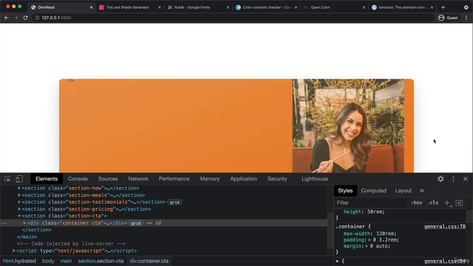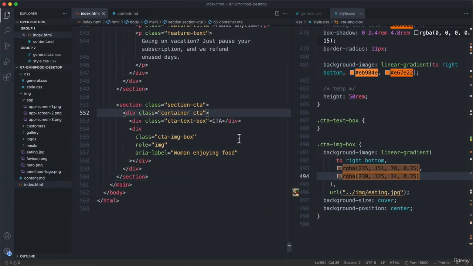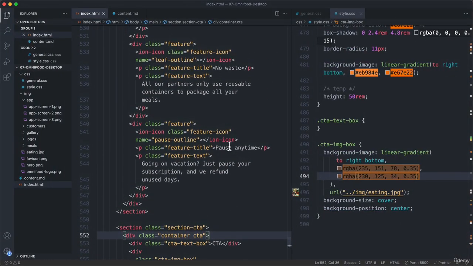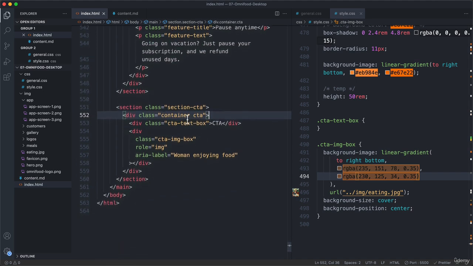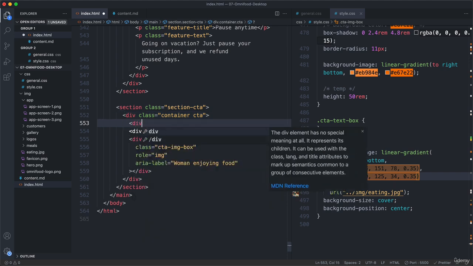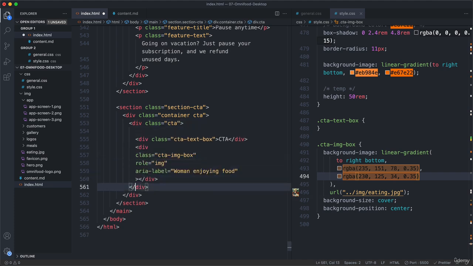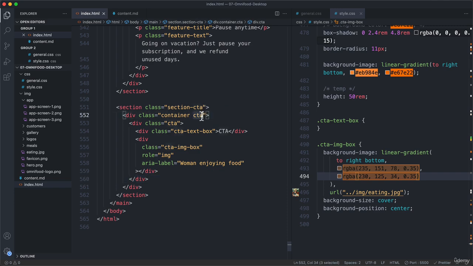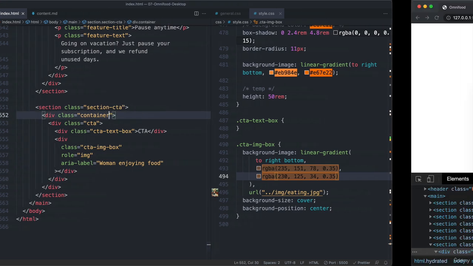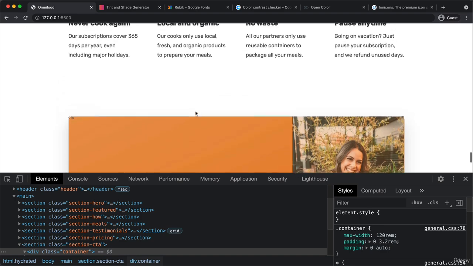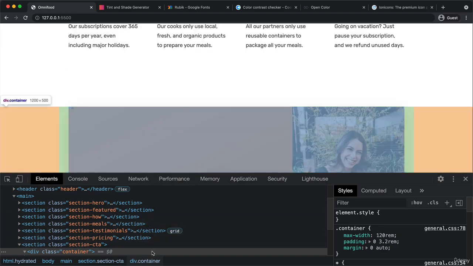So that is actually not so hard to do. We will just have to create a small trick. So what we need to do here is to create another element which is inside of the container. And we will then have that element be the CTA. So let me show it to you. So this is now the CTA, and no longer this. Okay. And now, once we reload this, then that fixes the problem. So let me show you.